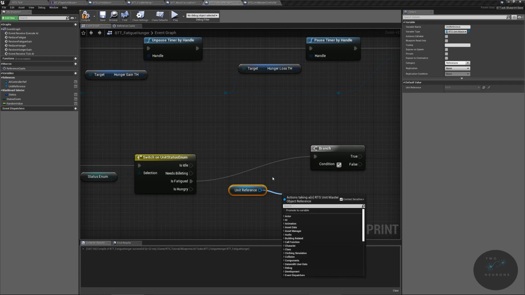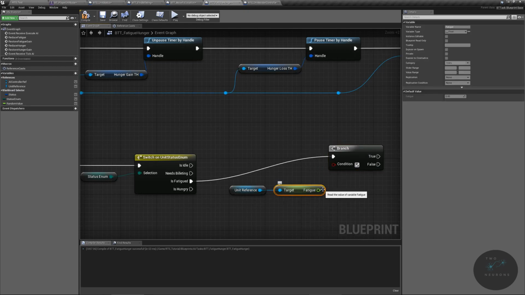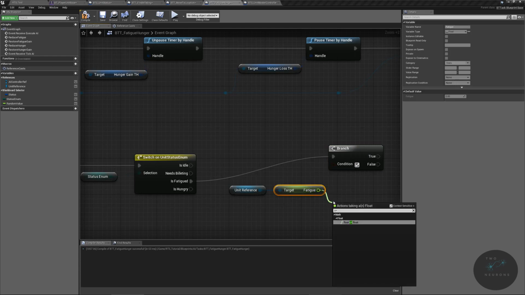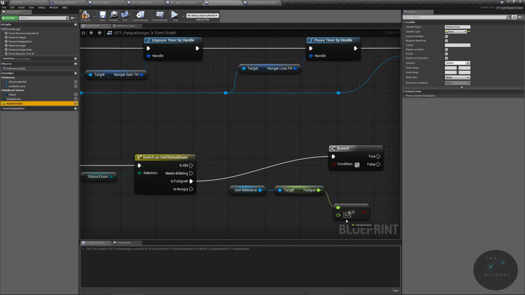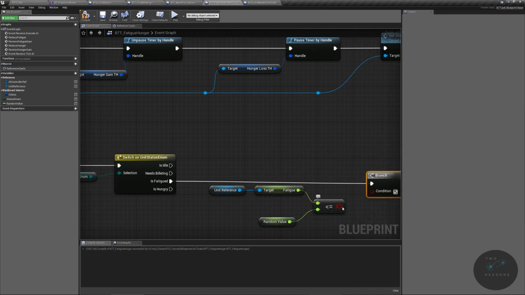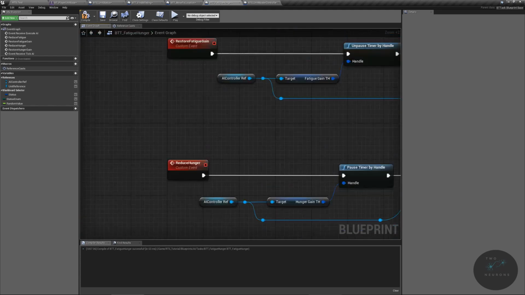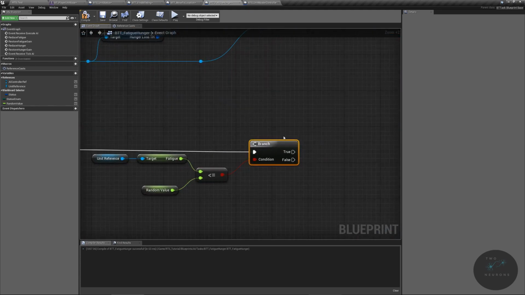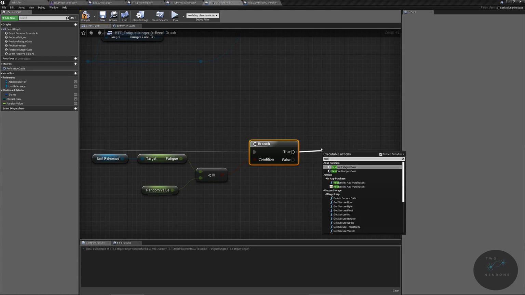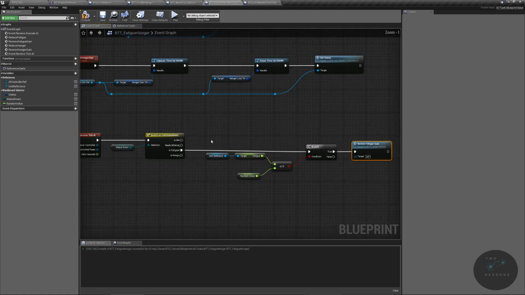We are going to get our fatigue, and we want to know, is our fatigue less than or equal to our random value? If it is, then we want to restore our fatigue gain. If it's not, then we don't want to do anything.